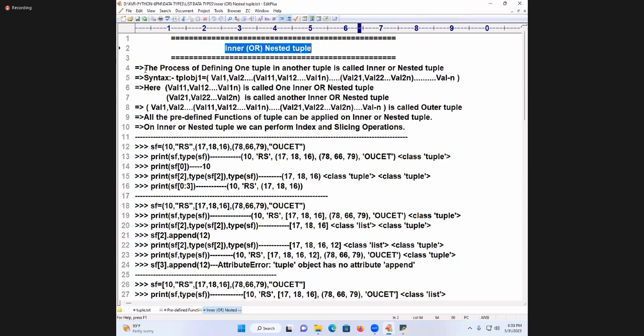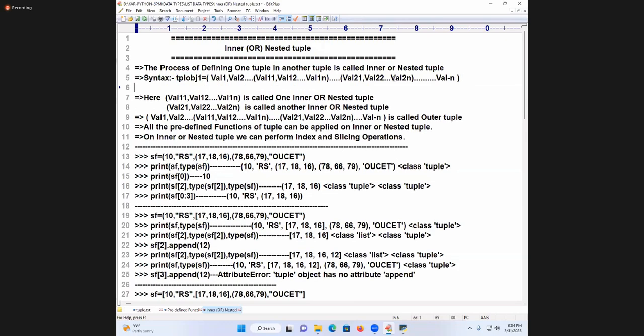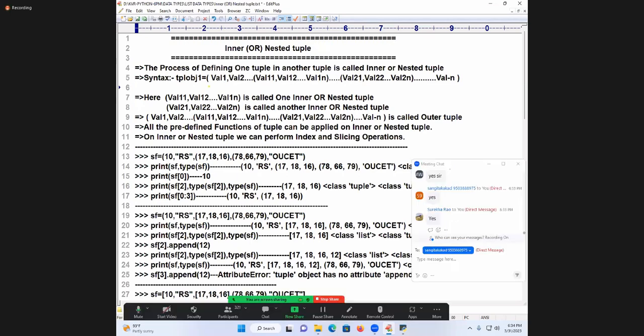The process of defining one tuple in another tuple is called an inner or nested tuple. Syntax: tuple obj1 is equal to student. What is this bracket? Up to here, value 1, value 2, value n are called the outer tuple.